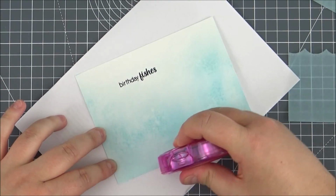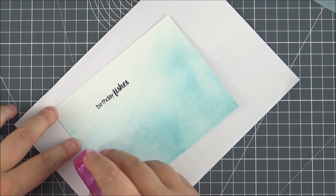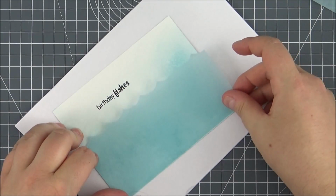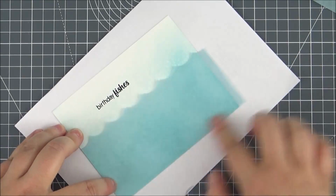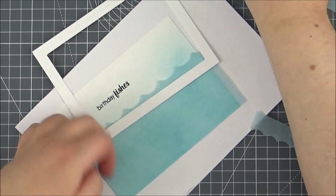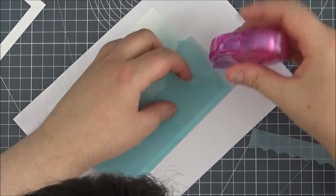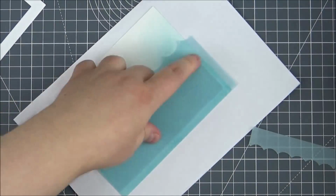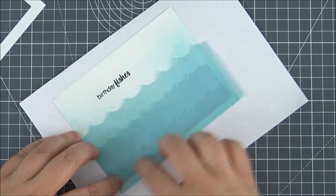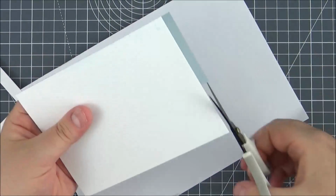And here's that piece again, and I'm just running some adhesive along the bottom edge and then also the side pieces so that I can stick my vellum down. So just making sure how much adhesive I need to go up the side pieces. And then I can just add all my layers on top. So I'm making sure that the adhesive won't be shown around that frame. So it's really good, so I can hide it all behind that frame piece. So just sticking all of those down. And then I can just cut off the excess with some scissors.